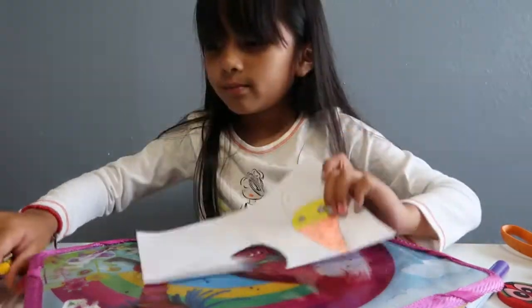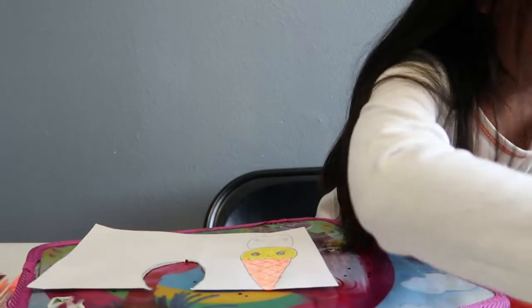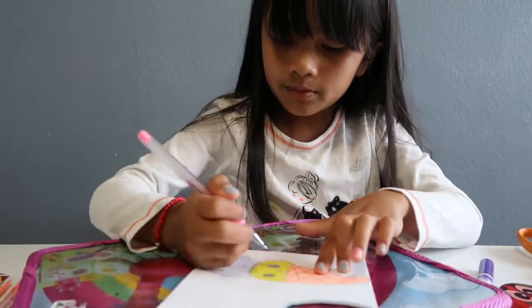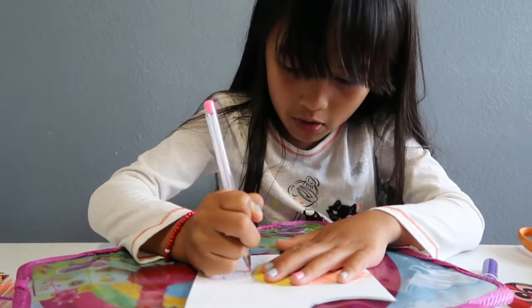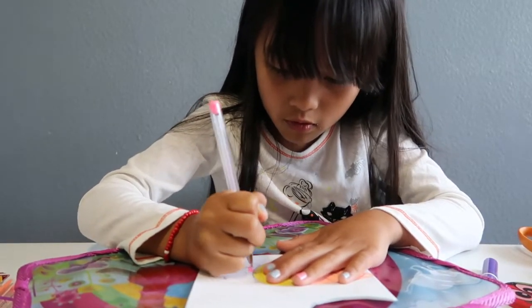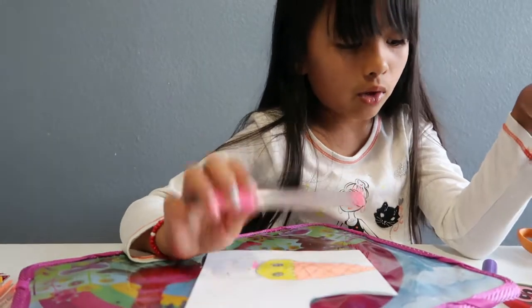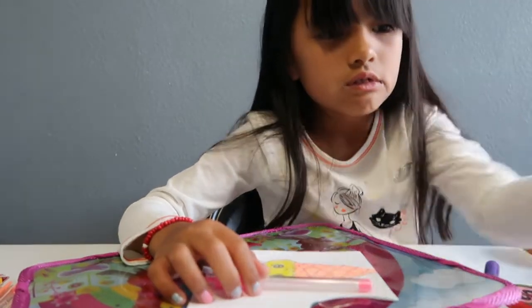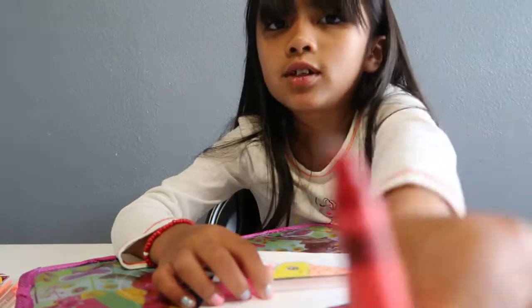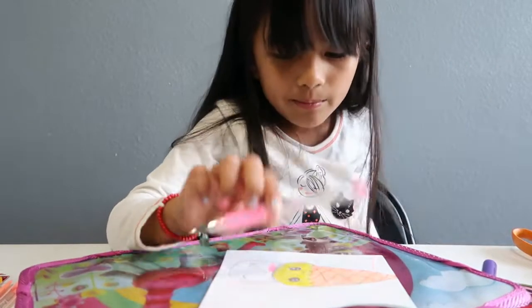I'm done. Now I'm looking for the pink. There it goes. Pinky. Not working too well. Imagine this doesn't work and this is actually my only pink, so then I'll have to make it into an evil one. I have to use this red. Sorry, there's fluffiness on it.